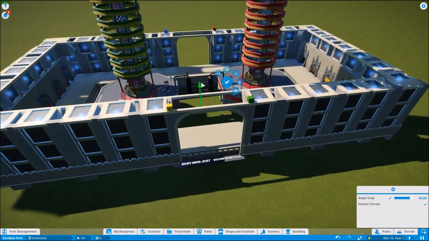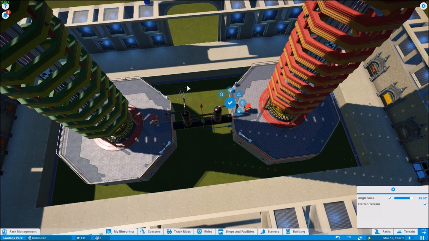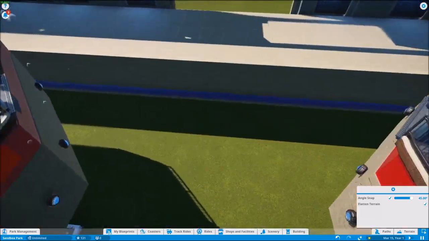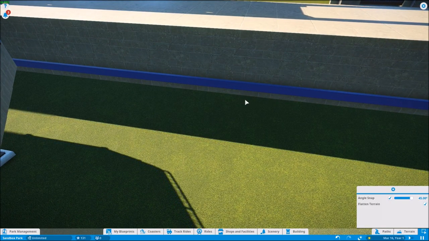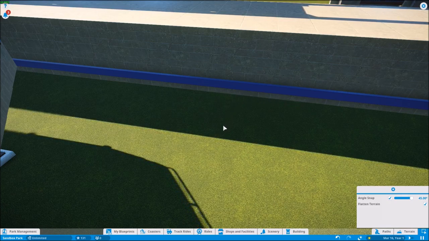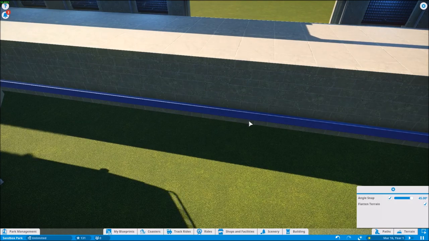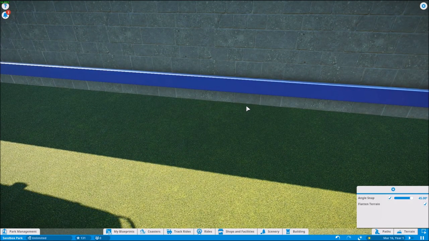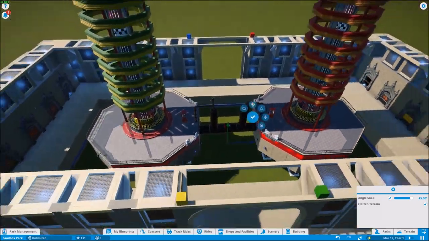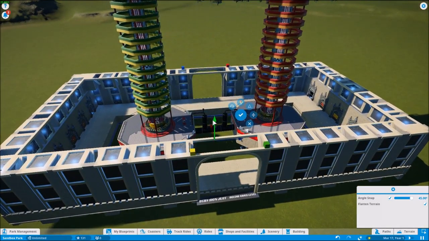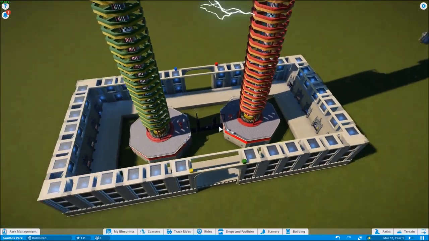Oh, before I do that, I want to show you there's a blue border on the inside of the water wall. That blue border is there because you're going to dig the ground, which I'm going to show you in a minute. You're going to dig the ground right at this bottom wall level or just below. That blue border is there to let you know that when you're pushing the terrain down and you hit that blue border, you only have this much space between the bottom of the wall and the blue border. So it's just there as a caution not to push too hard on the terrain or you're going to go out of bounds. Anyways, let's go back and lay this back down and hit go.